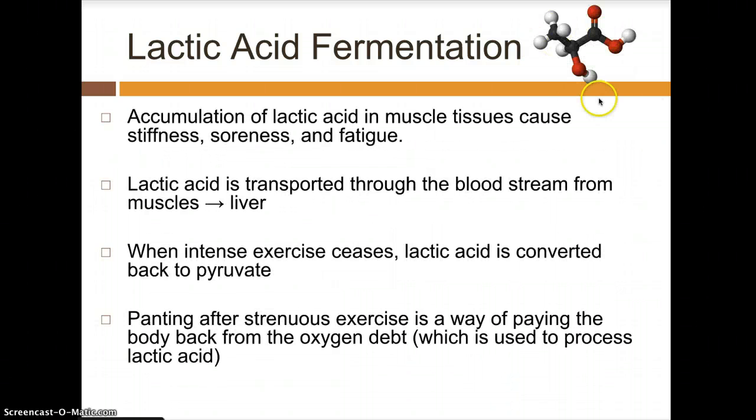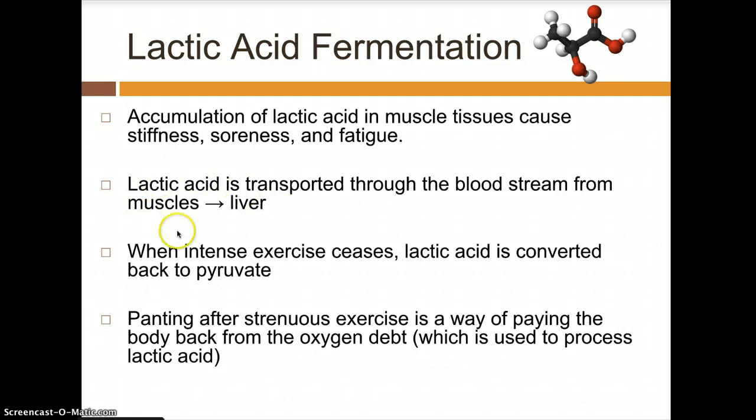All right, this is what lactic acid would look like in a chemical structure there. And the accumulation of lactic acid in muscle tissues causes stiffness, soreness, and fatigue. So whenever your muscles feel tired, you will notice that they start to get a bit sore, and this is simply because the lactic acid is building up. So lactic acid is transported through the bloodstream from the muscles to the liver.